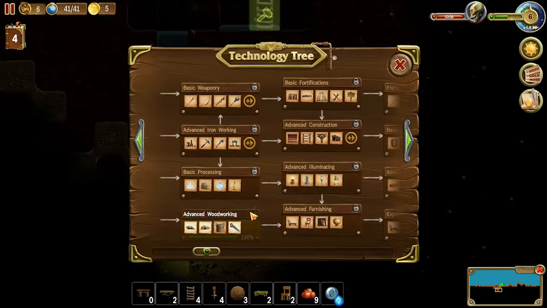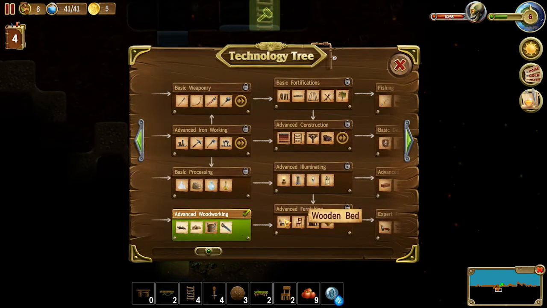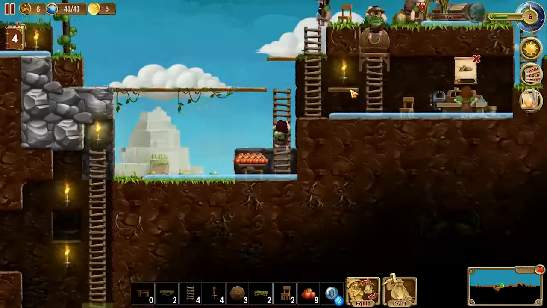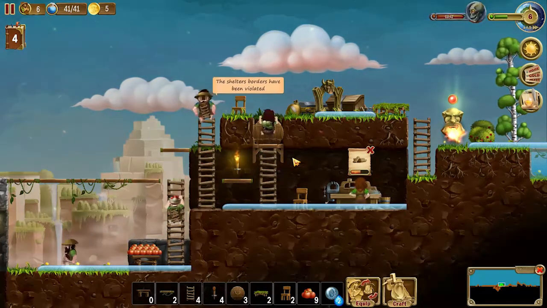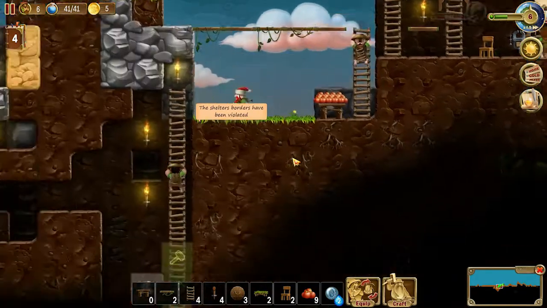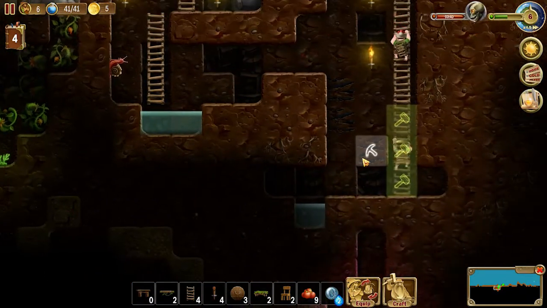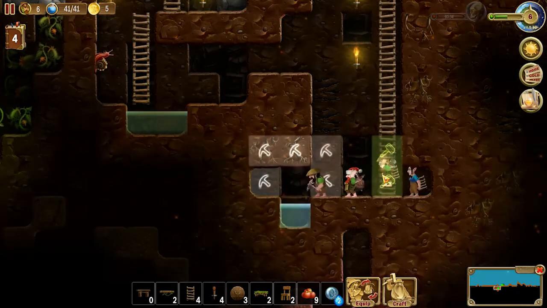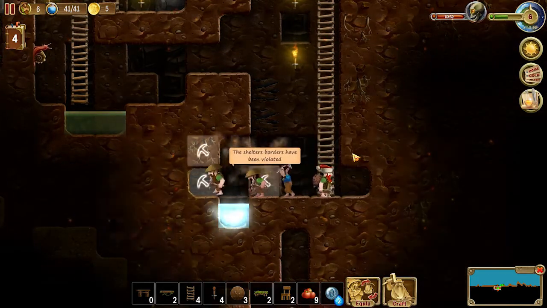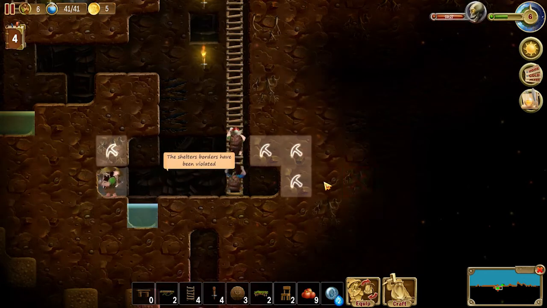There's something down there, but whoa! Tech tree, yeah! So now we can do advanced furnishing. Right? Wooden bed, big chair, bookshelf. I need to make a bed, but the thing is they won't lay in it. Well, there is a bed already. They won't lay in it without walls. So we'll just keep chopping away.